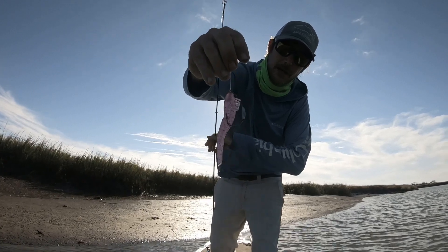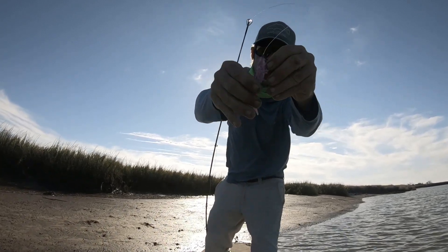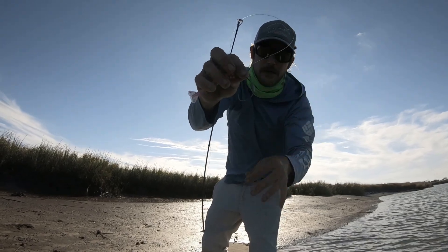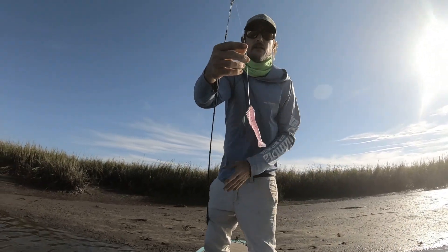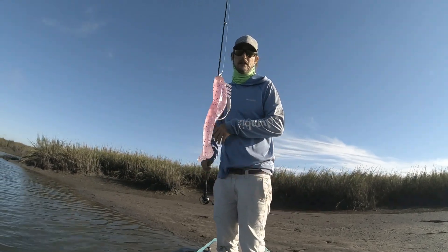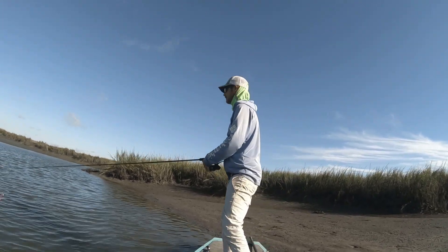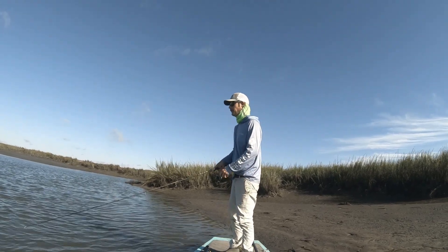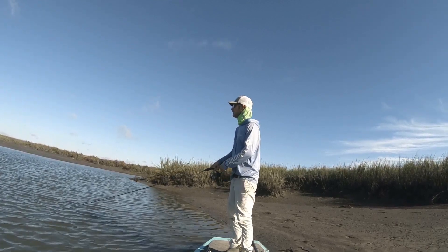If you'll notice, I don't go through the bait — I just skin hook it on the outside of the bait. When the fish hits it, it allows the bait to swing free, and the fish is on the hook without the bait in its mouth. The bait still rides true when you do this; it actually rides much better like this than it does on a jig head. So if you're fishing these shrimp and they're not pre-rigged with a hook in them — DOA and stuff like that you can get them pre-rigged — but if it's not pre-rigged, fish it like this. They ride really well, they're pretty weedless, and good hook-up ratio.